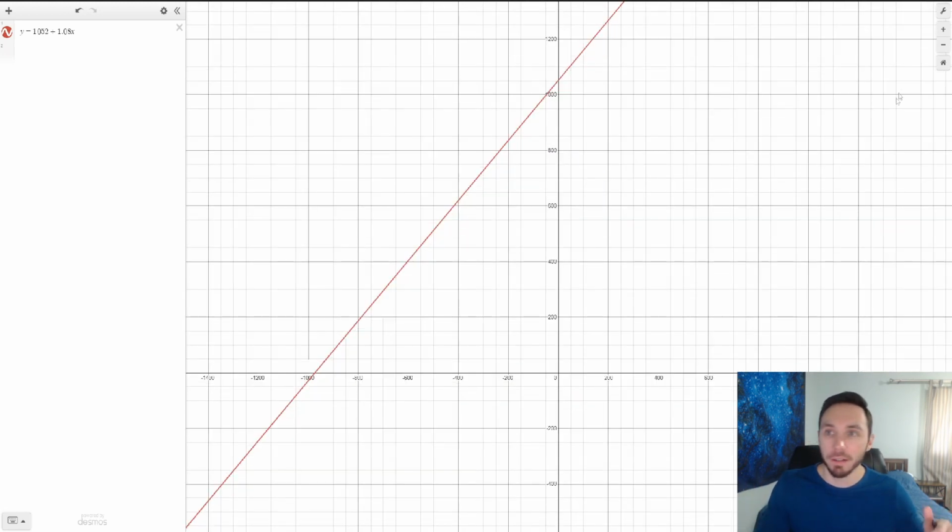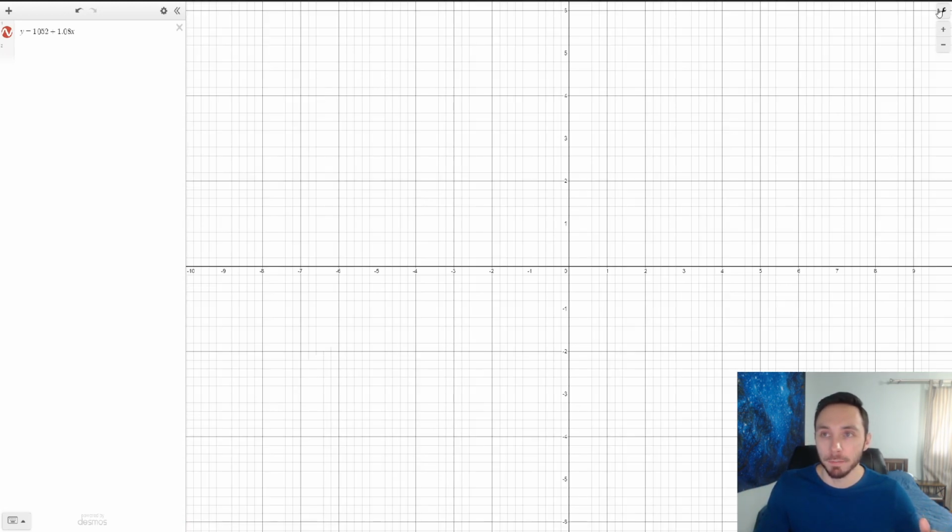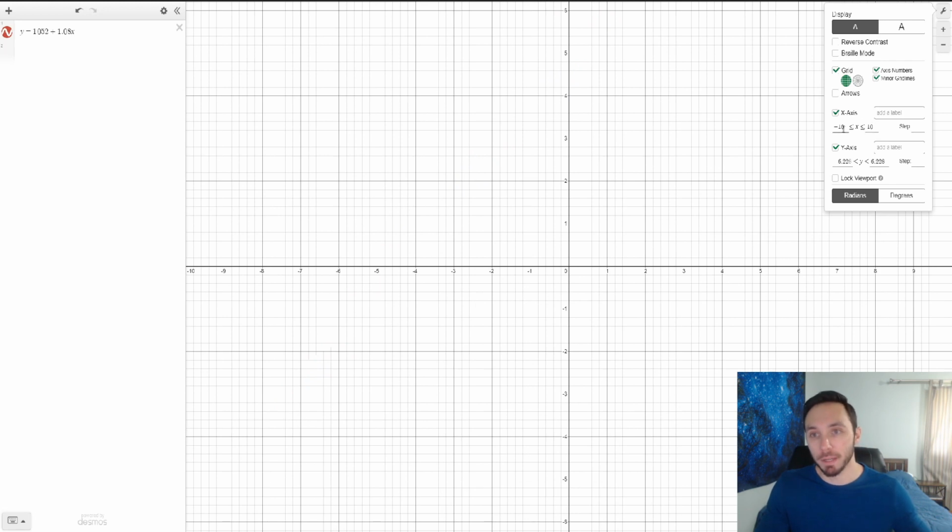But let's just say I wanted to get there in a windowed based approach. I would think about what values would I need to plug in for x and for y to see this graph more locally, because as of right now it's not on the screen at all. So it looks like to me my y-intercept's 1,000. I'm going to challenge you here. Try to think about what is a reasonable lower x bound. So sorry, x goes this way.